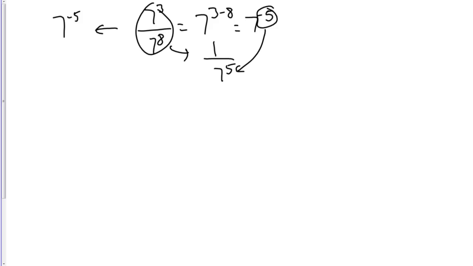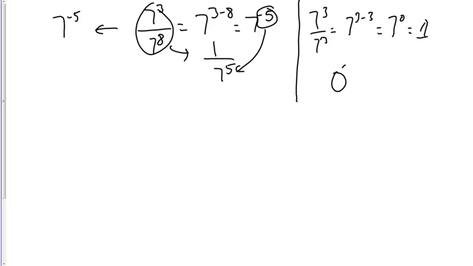7 to the 0 also would be a common question: what is 7 to the 0? There are all sorts of ways to derive this, but we could take 7 cubed over 7 cubed by that rule of exponents. If we want it still to hold, then 7 to the 0 better be equal to a number over itself, which is equal to 1. And so any number to the 0, any positive number, I should say, to the 0 is equal to 1.